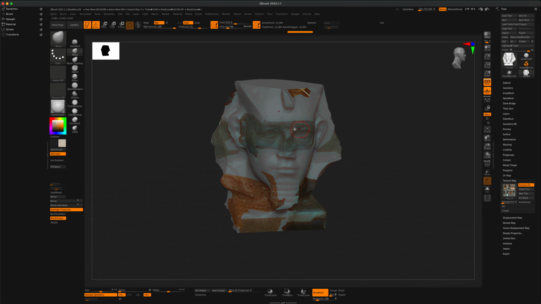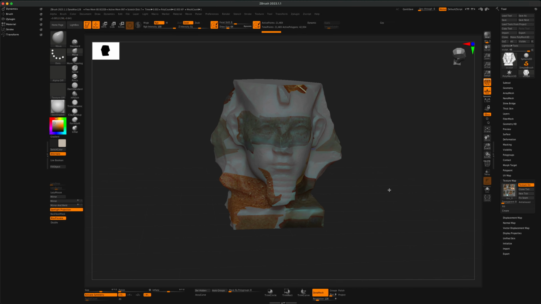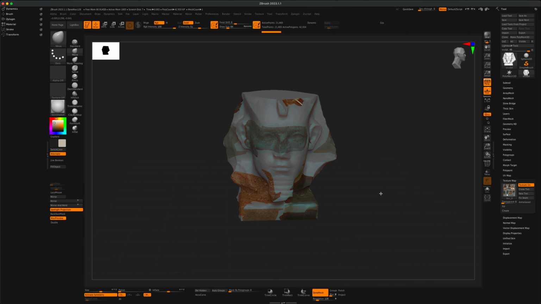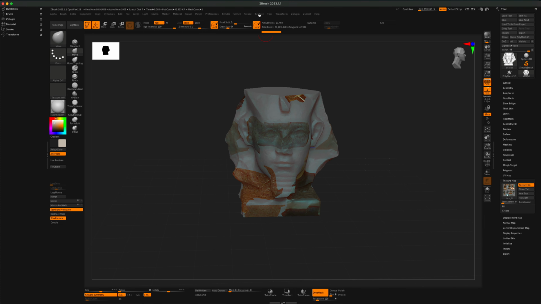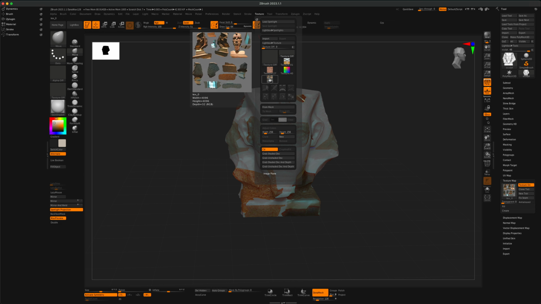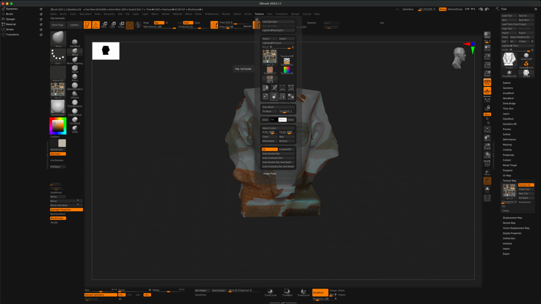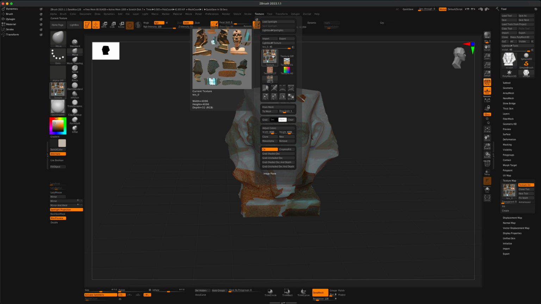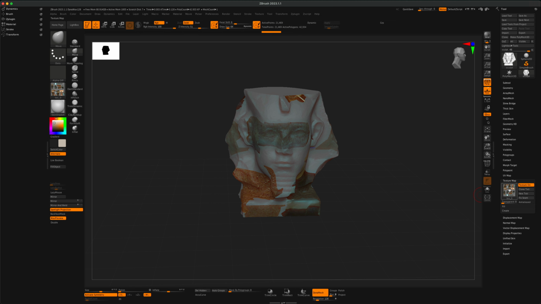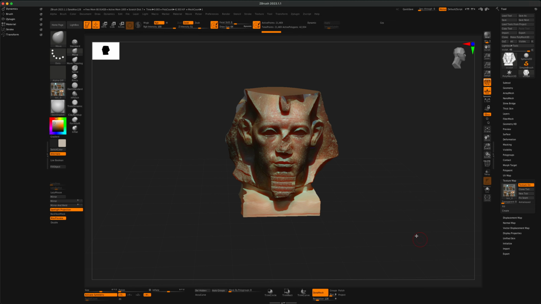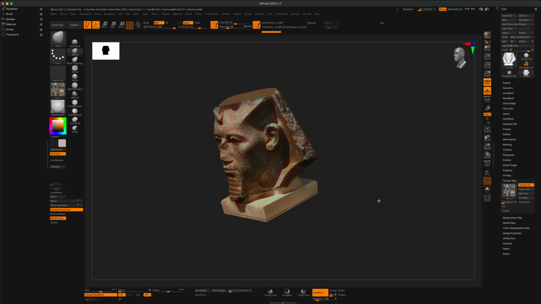Now, when I click on it, you can see that it doesn't look right. And the reason for that is in ZBrush, you do have to flip. So I'm going to go to texture. I'm going to select my texture that I imported, and then you have to click on this button right here called flip vertical. So as soon as I do, watch what happens to this texture. You can see that the head just moved, it flipped upside down, right? Which means if I go back to my texture map here and select it one more time, it should fix itself. So there you have it.